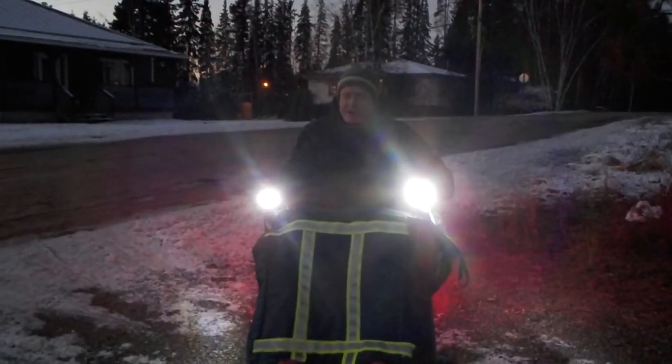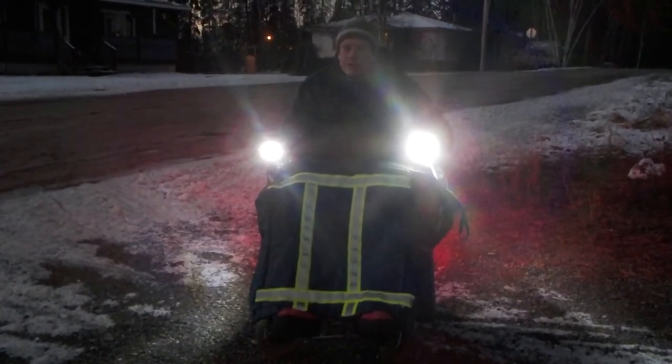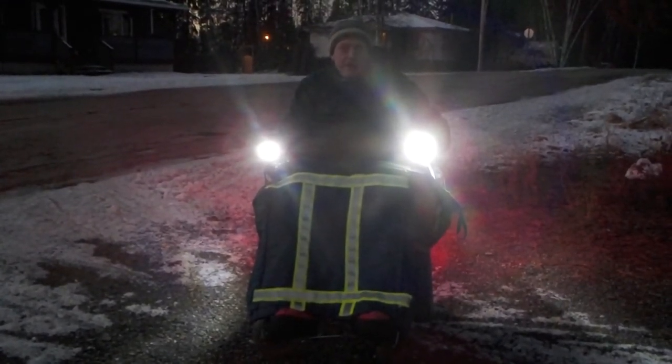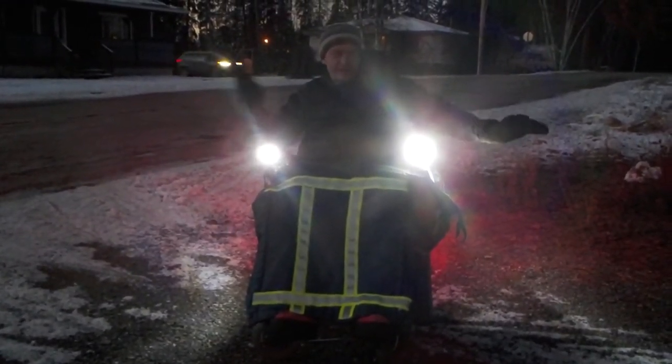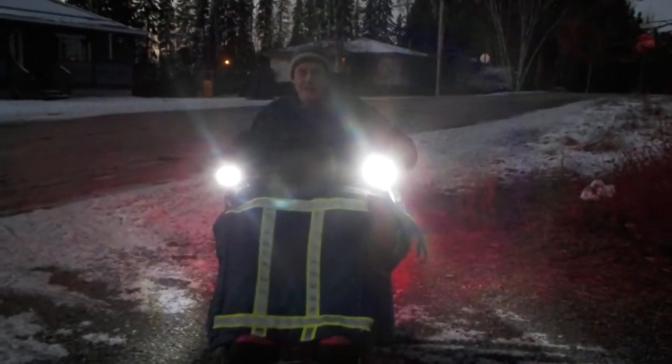It's not quite dark out yet, but it's really hard to get a shot in the dark without it being a big blur. So it doesn't quite give it justice the way the lights glow, but give you a bit of a look-see here anyways.